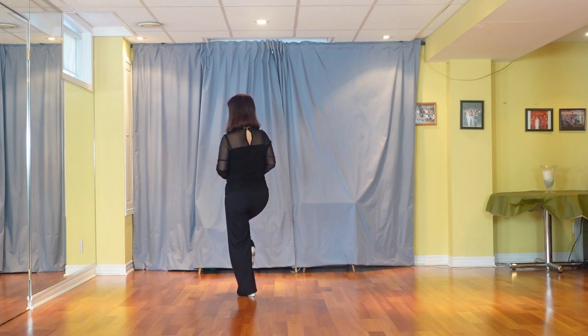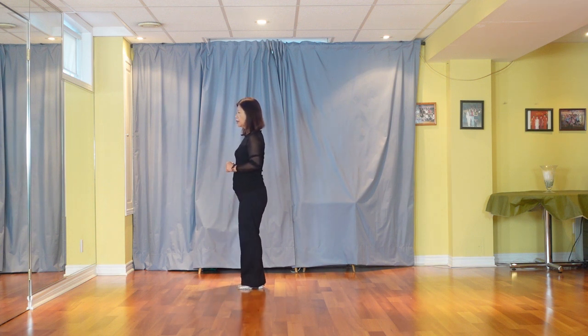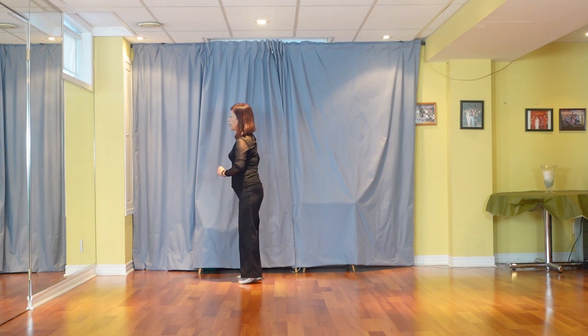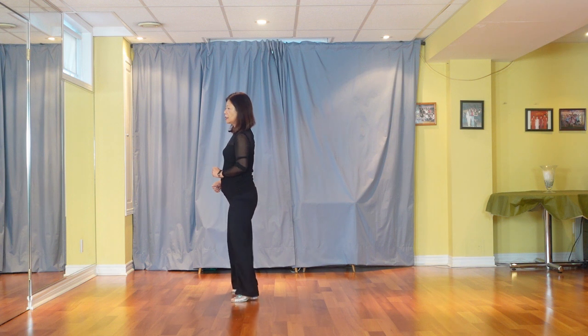Section 3. Turn 1/8 to the left, side step, together, and then sashay to the right. Side, together, sashay to the left. Side, together, side, together, side. Side, together, side, together, side.